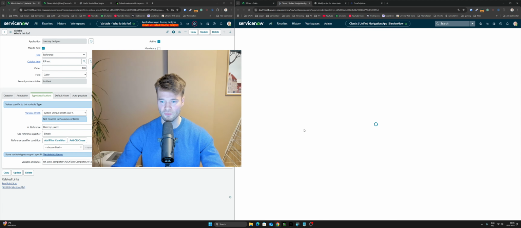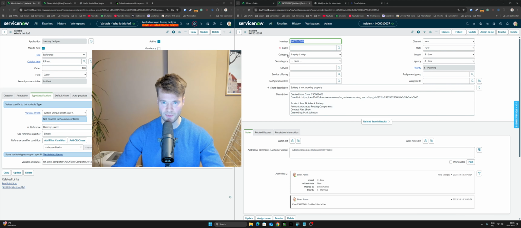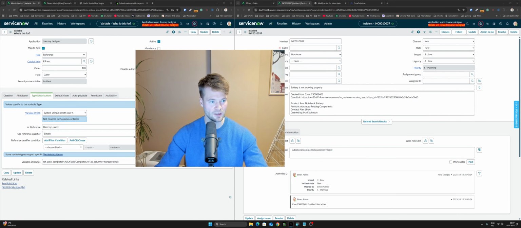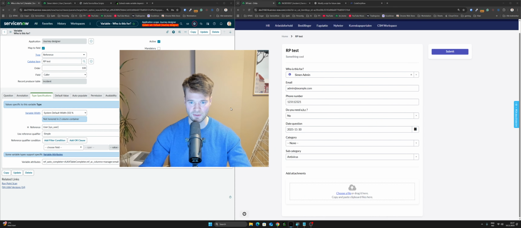So our backend in the form, when you choose a specific category, for example, software, the subcategory is going to be filtered down. Now we can see we have email and operating systems. If I now choose hardware, we have different subcategories. So this subcategory is dependent on this category field. This is not happening out of the box in the record producer, so we want to do that right now. Let us see how it looks here.